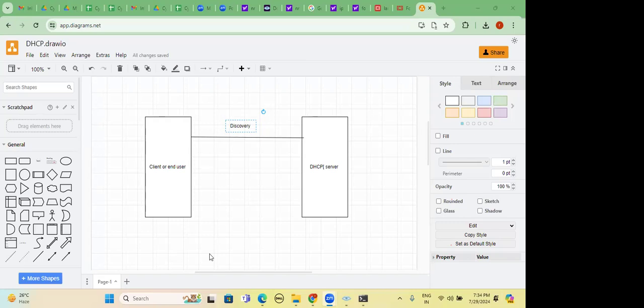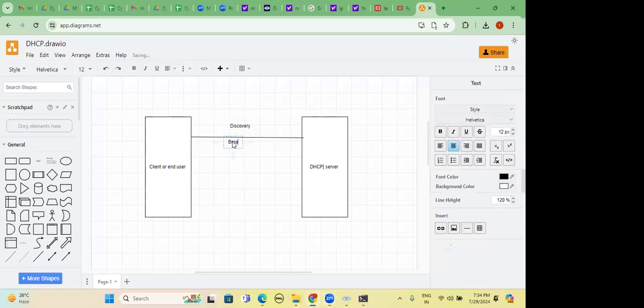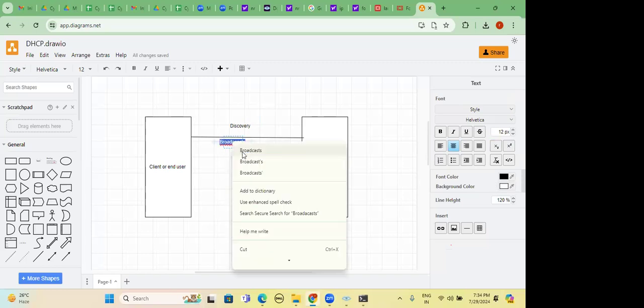Server to client. First of all, the client communicates with the server, right? Broadcast request. So it will send a broadcast.